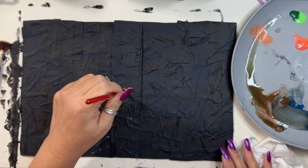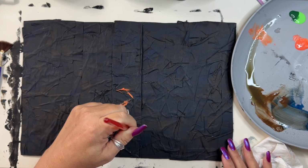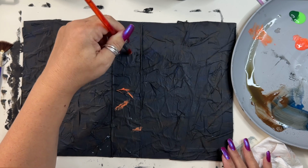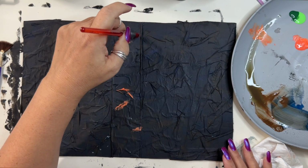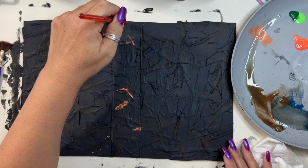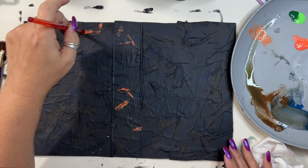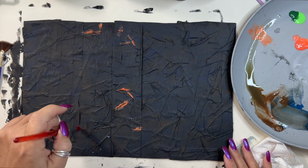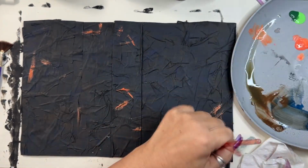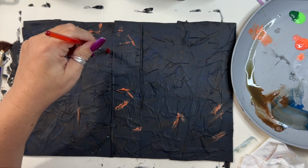Very light hand. I just want to touch those creases, those wrinkles. I just want to barely skim those. And if you lay that neon down, it should just be fine. But the more you work with it and try to work it in and brush it around, they just tend to disappear. And I'm moving my brush every which way to get lines in different directions.